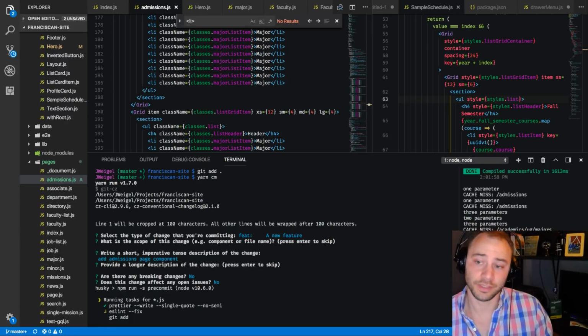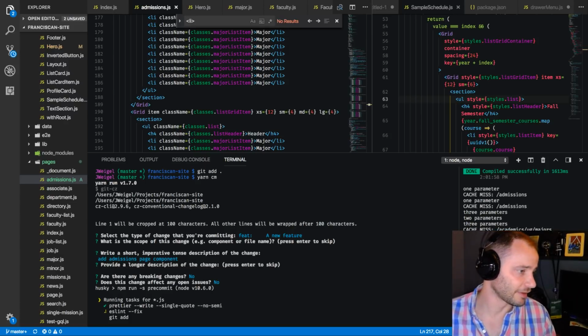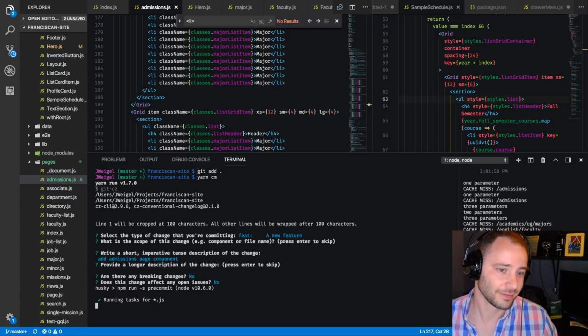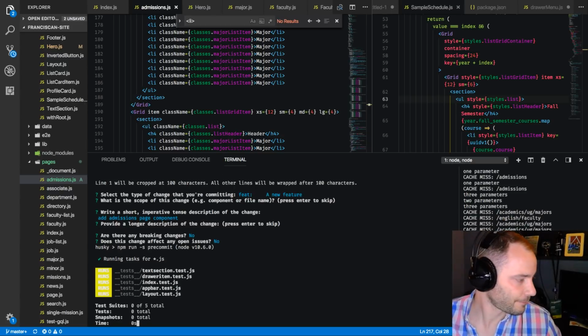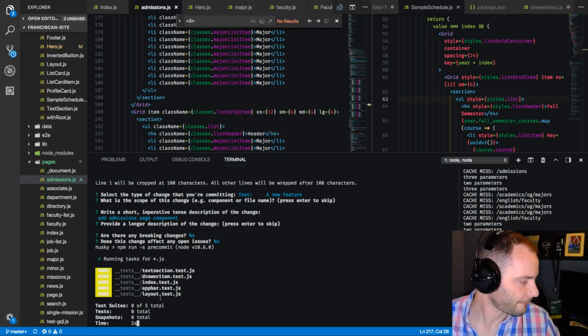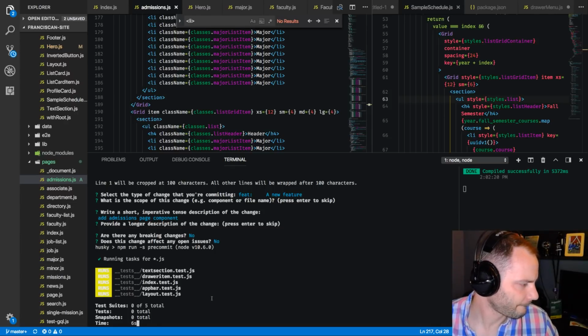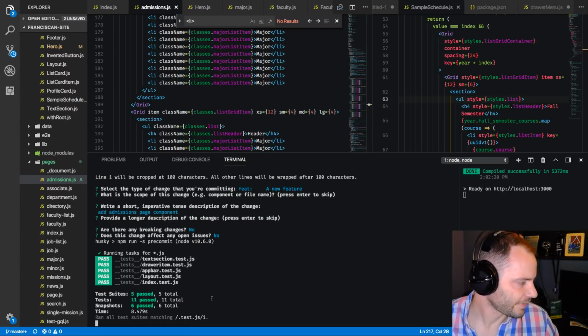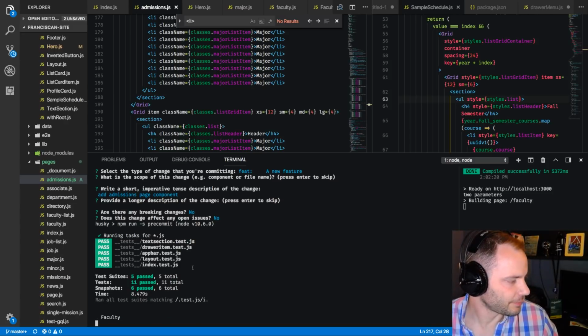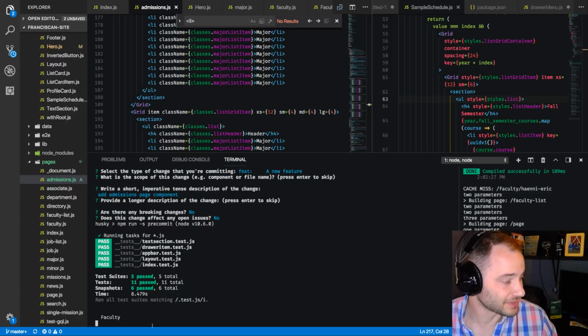Alright, and my timer is just starting to go off, so that means I have about 20 seconds left. Okay, so we have some things set up here that will automatically format our code and run some tests.